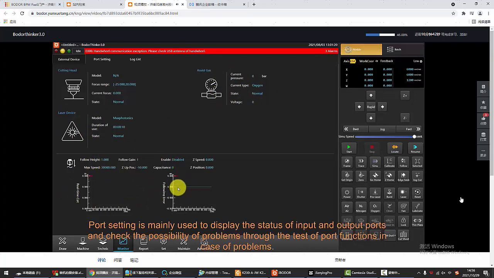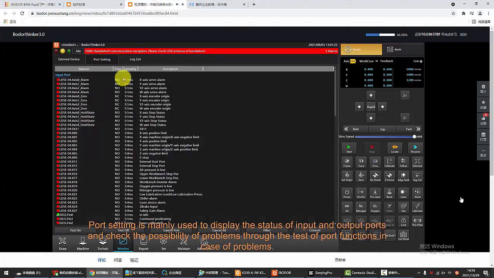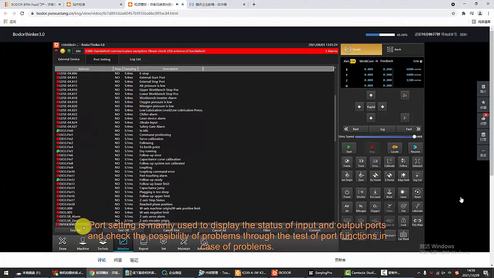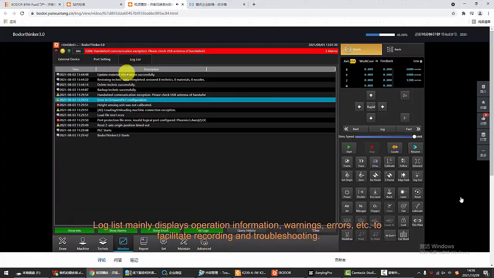Port setting is mainly used to display the status of input and output ports, and check the possibility of problems through the test of port functions. Log list mainly displays operation information, warnings, errors, etc. to facilitate recording and troubleshooting.